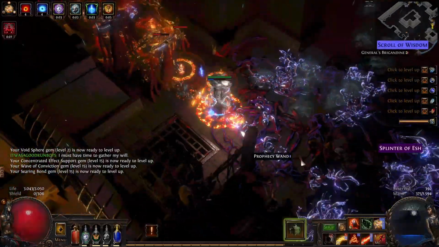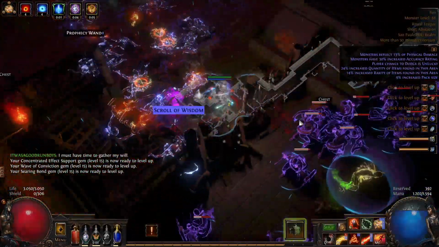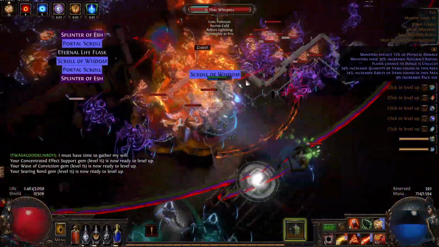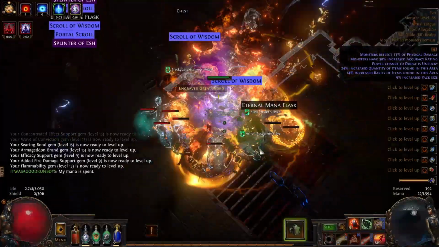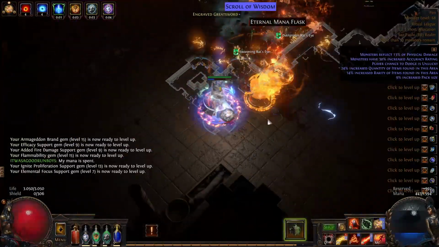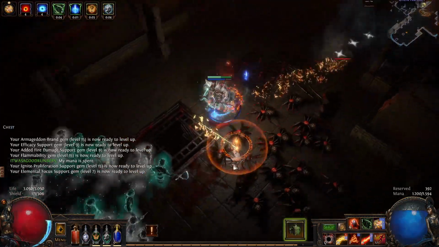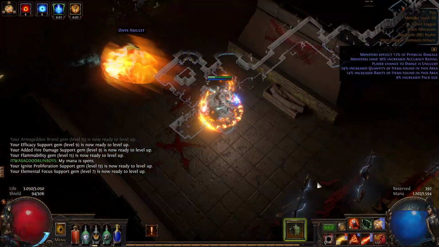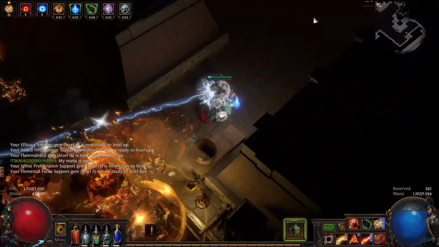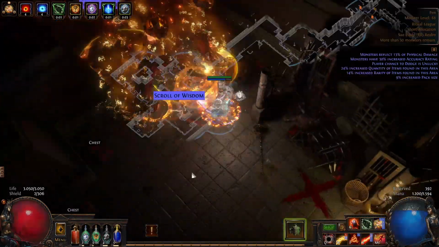So you see, I can just go ahead and kill everything here. But the real thing that I want to see is the single target damage, right? Because people who play Armageddon Brand know that the skill does a little bit bad against single target, if I have to say, because there's much better skills in the single target regard. But I think this is going to be a lot better than I thought. So that's why I'm doing this video right now.